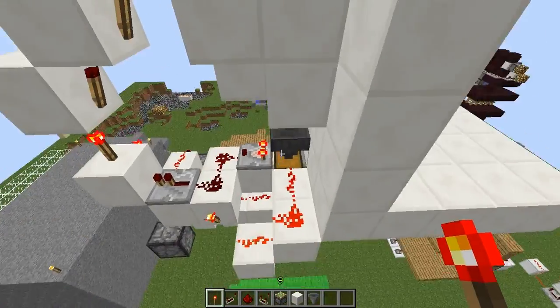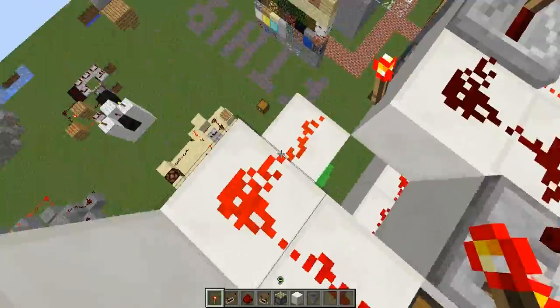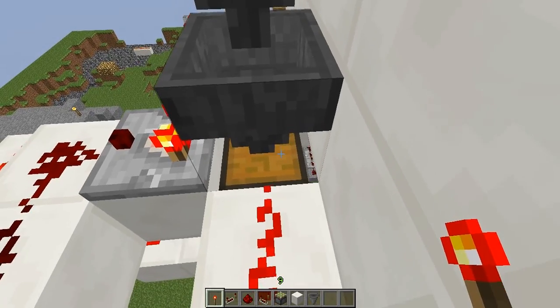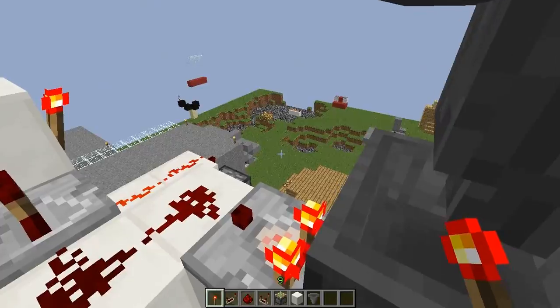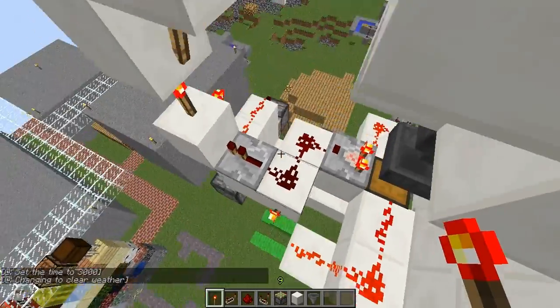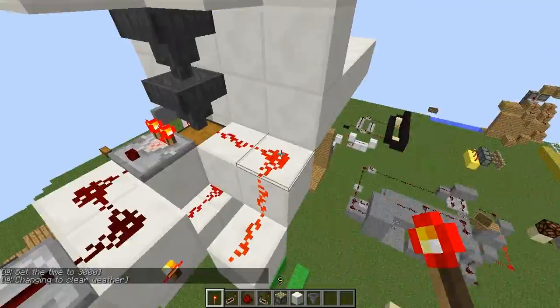Now, as you can see right now, the items are staying in the hopper, and that's because the hopper is being powered by a feedback loop. Once you add one more map, once it goes above 22 keys, it's going to output a signal length of 2. Now ignore this stuff and this stuff for now because that isn't essential to what we're doing.